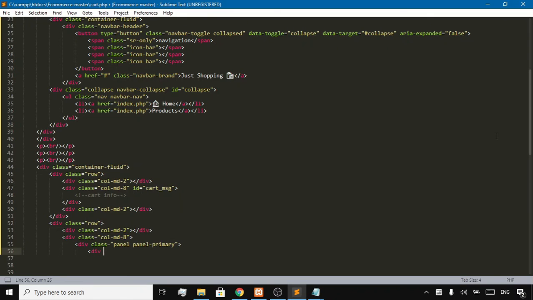Div class, the panel, yes, the panel heading. I'm going to call it cart checkout.